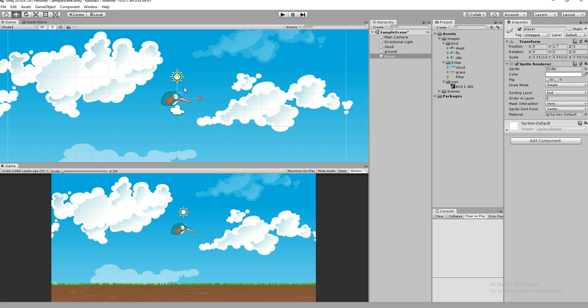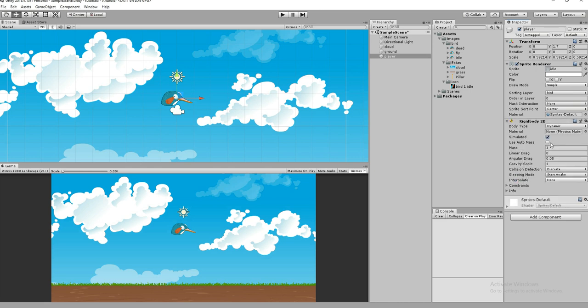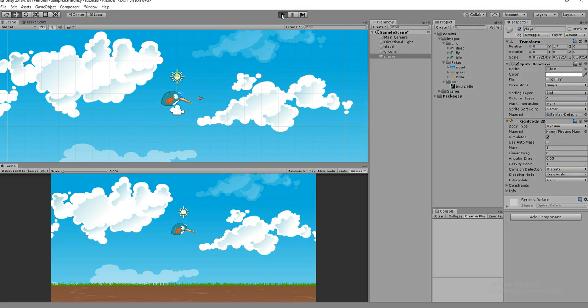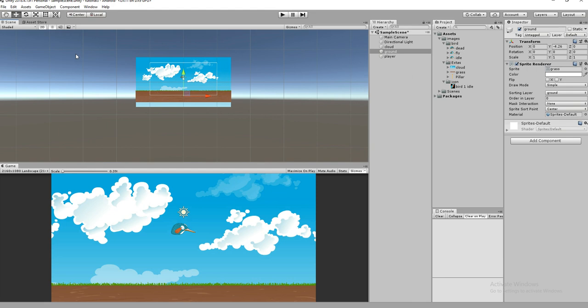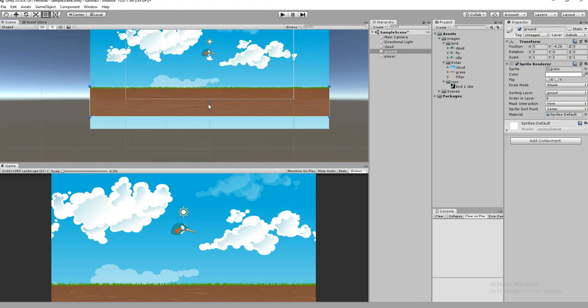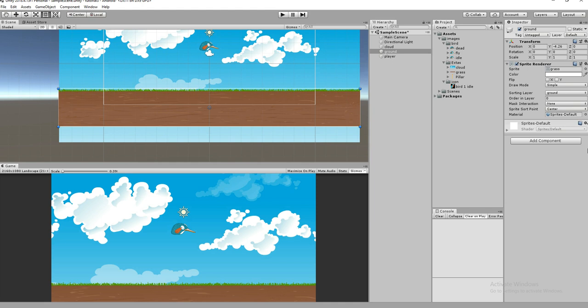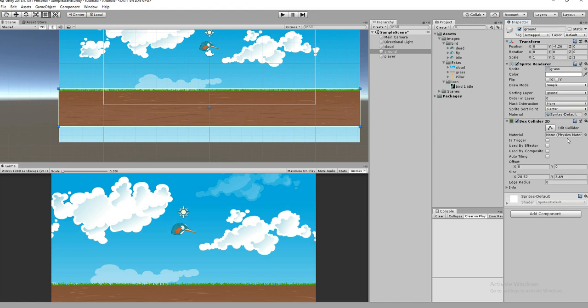So go to the player and add some physics system. I'm going to add a Rigidbody 2D. It needs to be 2D, not the regular Rigidbody. After adding it, hit play and let's see what happens. Yes, now the object starts moving down, but the issue is that the object is not detected by the ground. You want to detect the ground, so I'm going to add a physics component here also. I'm going to add a box collider. The box collider is going to detect the player object. Hit play and see what happens now.